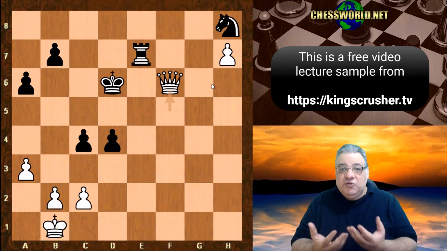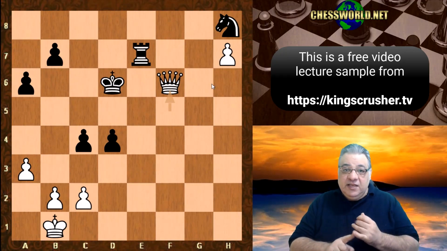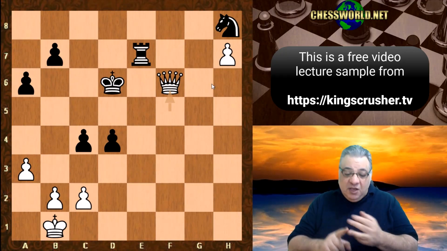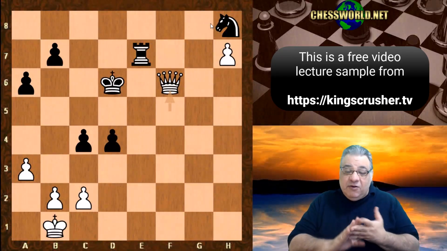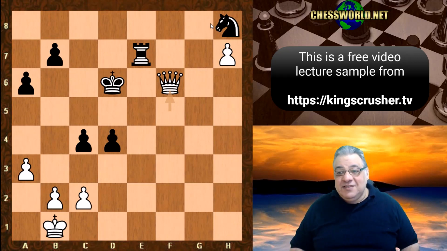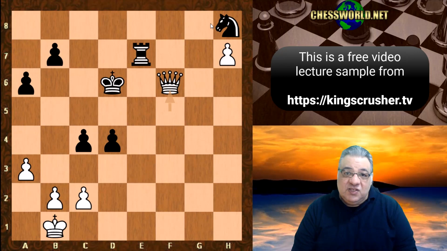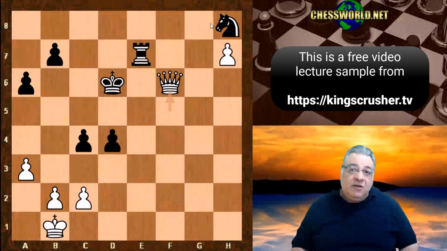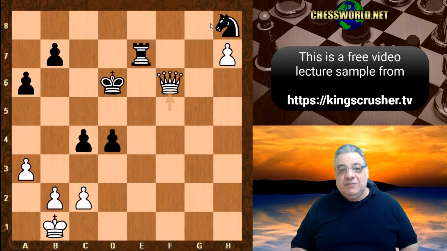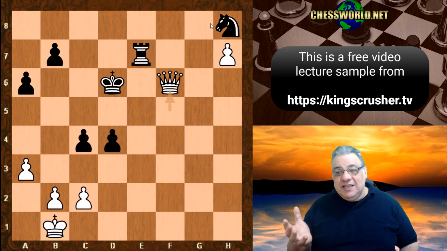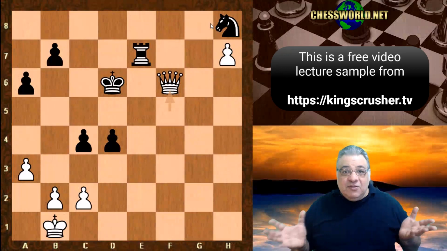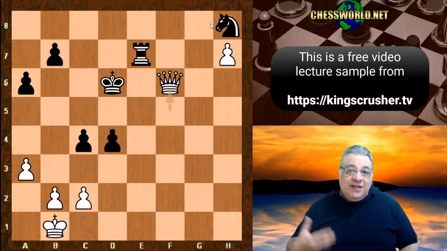So a remarkable use of opposite side castling, of pawns being used as battering rams, of those common squares, subtle ones like f5 and g8, who would have thought? And the end result is king exposure and getting back the material with interest. So a really interesting game in the style, you could perhaps say, of Mikhail Tal. Mikhail Tal was to win World Championship games in 1960, setting huge problems at the board. So even though in a theoretical sense you could say, oh wow, really, two pawns down, there's more going on here. The whole notion of setting the opponent practical problems is true because there are time limits.